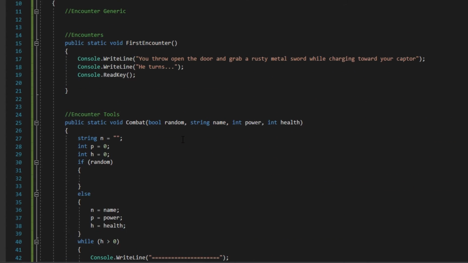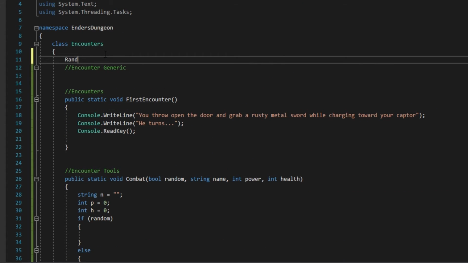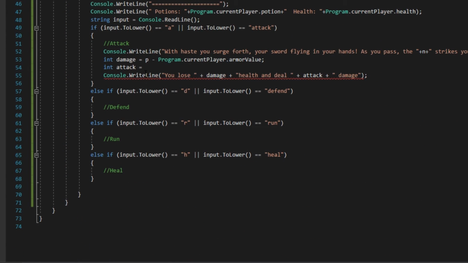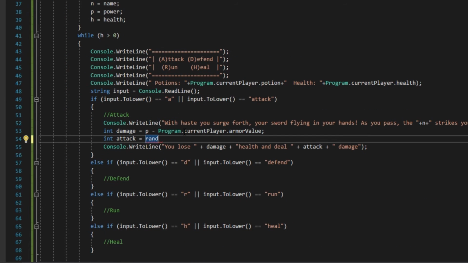We're going to go to the very top here and do Random rand equals new Random. So this is a new instance of the random class. Attack is going to equal rand dot next.